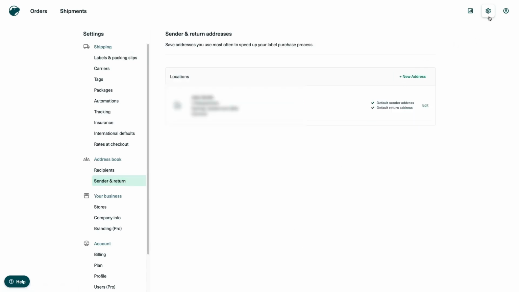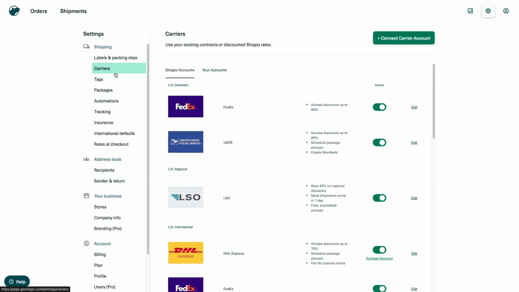When you have entered your company address, you will then need to go to the Carriers tab. When using Shippo, there is also the option to use carrier agreements made by Shippo. However, for international shipments, this is currently only available for a few selected countries, primarily the US. To use your own carrier account, you will have to start by disabling all the Shippo carrier accounts.